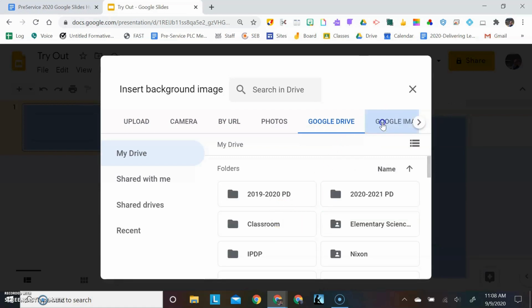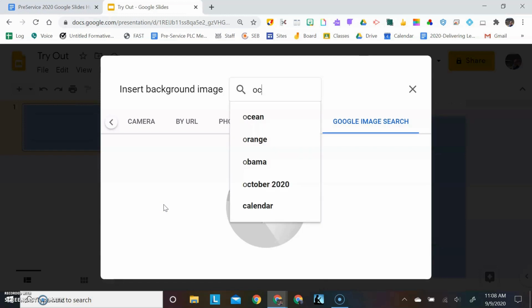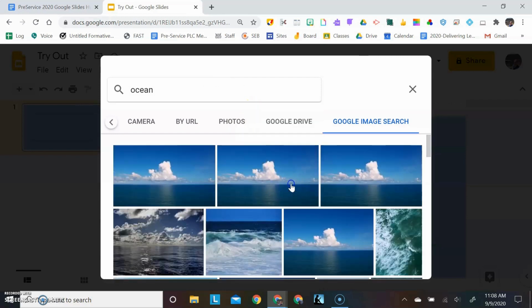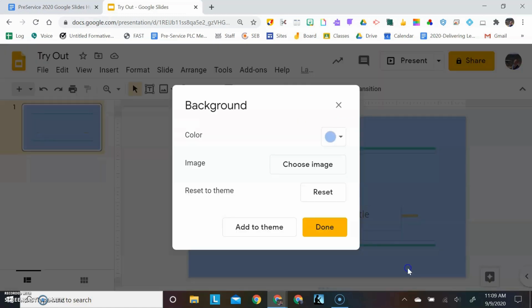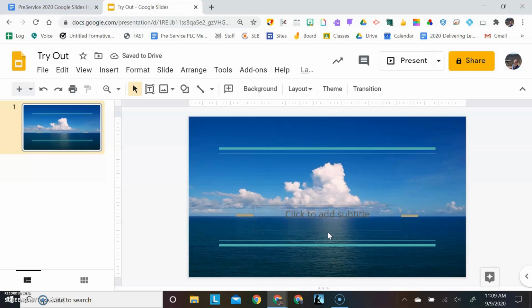I could also do a Google search for another type of thing I could have in the background. So let's say I want some ocean. I could pick that and insert it into my slide.